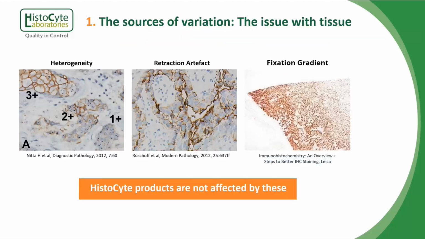The variation that you can see in the laboratories and in the samples, heterogeneity is probably the greatest with a lot of the tumor markers. Now, a lot of controls, they will suggest you use normal tissue because the expression tends to be more stable. But the problem with normal tissue is these are cancer diagnostic labs and they tend to be diagnosing cancer. So you don't necessarily always have an abundance of normal tissue.